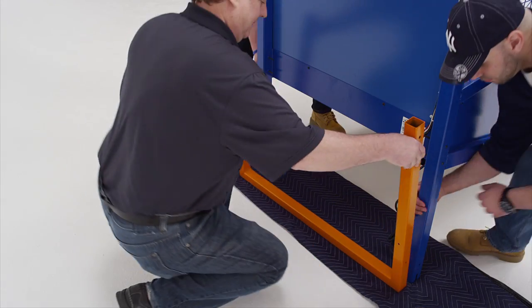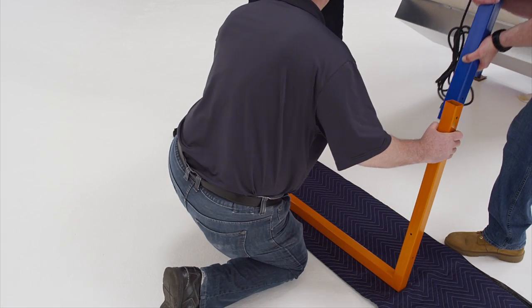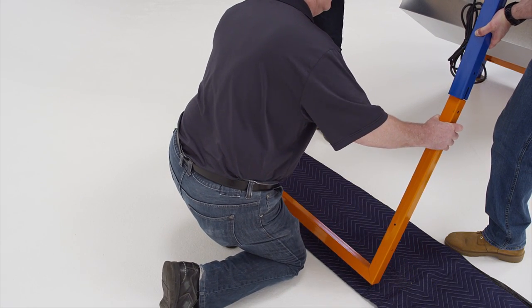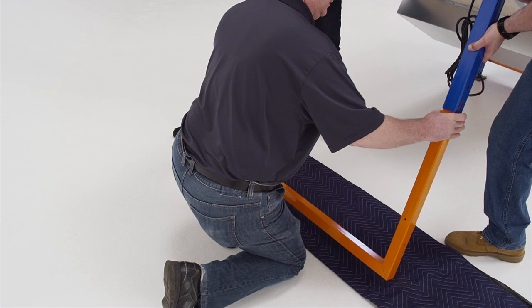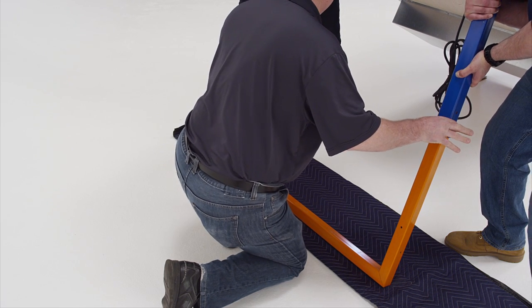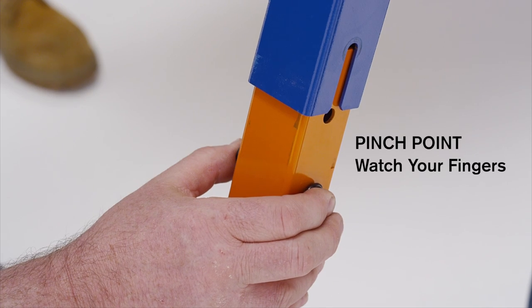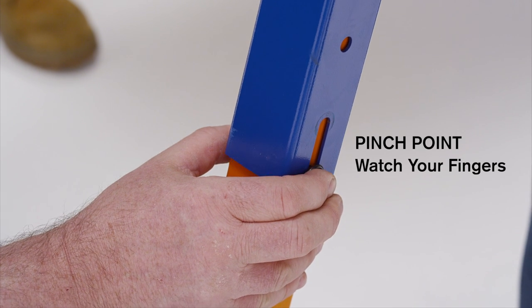Begin by having two people, one on each side, and at the back end of the game, lift the cabinet up. A third person can then slip the leg into the cabinet. A hat nut assembly will stop the leg at the correct spot.